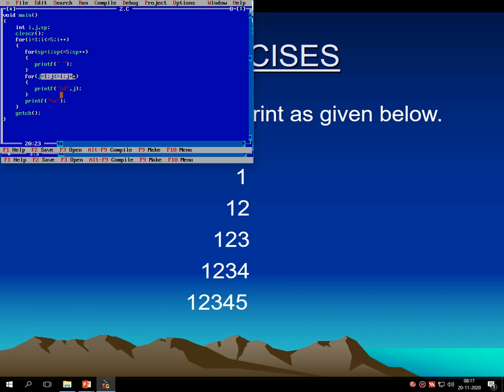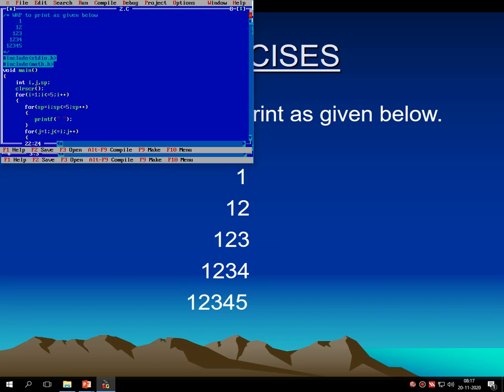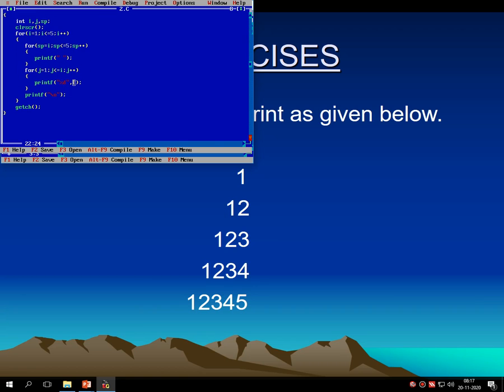Say for example the value of I is 1, then j repeats 1 time. If the value of I is 2, j repeats 2 times. If the value of I is 3, it repeats 3 times and so on. But during all the repetitions, it prints the value of j. That means the first time it prints 1, then it prints 1 2, then it prints 1 2 3 as the value of I is 3. Then it prints 1 2 3 4 as the value of I is 4. And lastly it prints 1 2 3 4 5 where at that particular time the value of I is equal to 5. I hope I am speaking more in English.